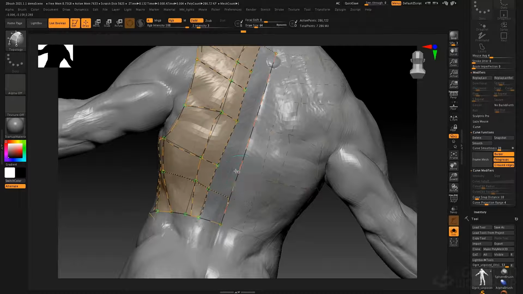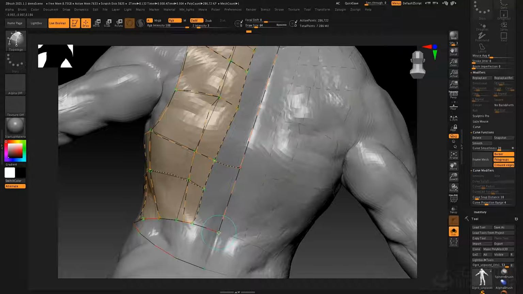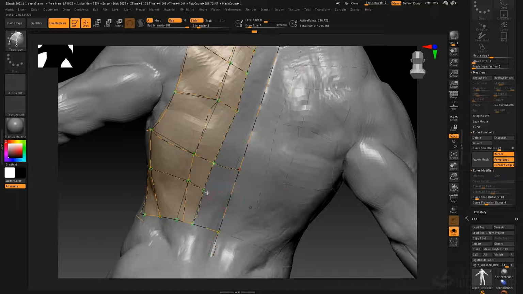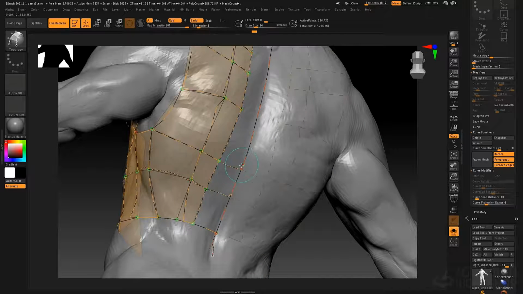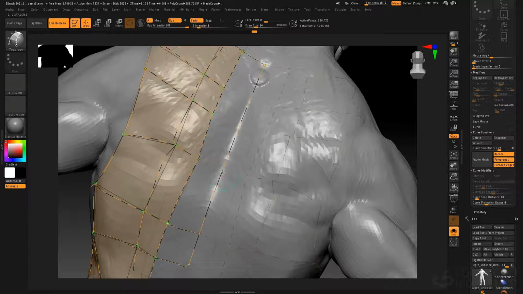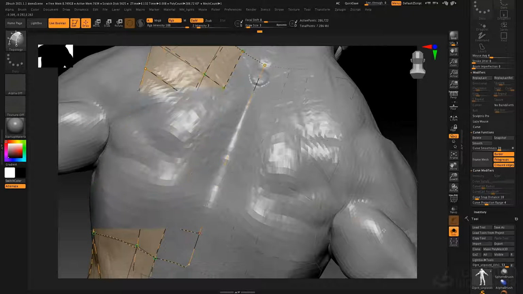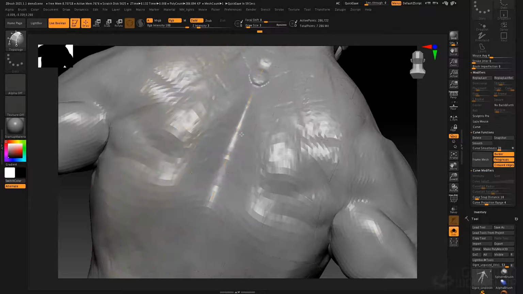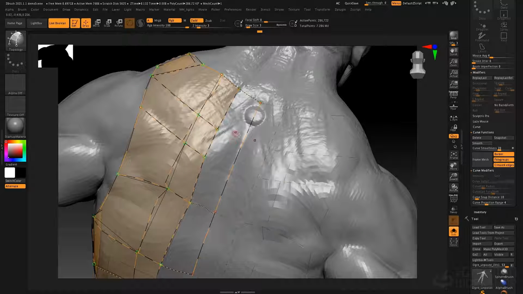Now I'm going to start from the center and move out to these points here and see if I can't get these to generate. I'm going to carry on the edge from here just to make sure that reads as a point to ZBrush. So I'll start from here, draw to the center. I'm going to turn my draw size down a bit, start from the center, draw to here. Alt-click, just to check my topology, and it's not registering that, so we just have to do a little bit of massaging in that area to make that work.